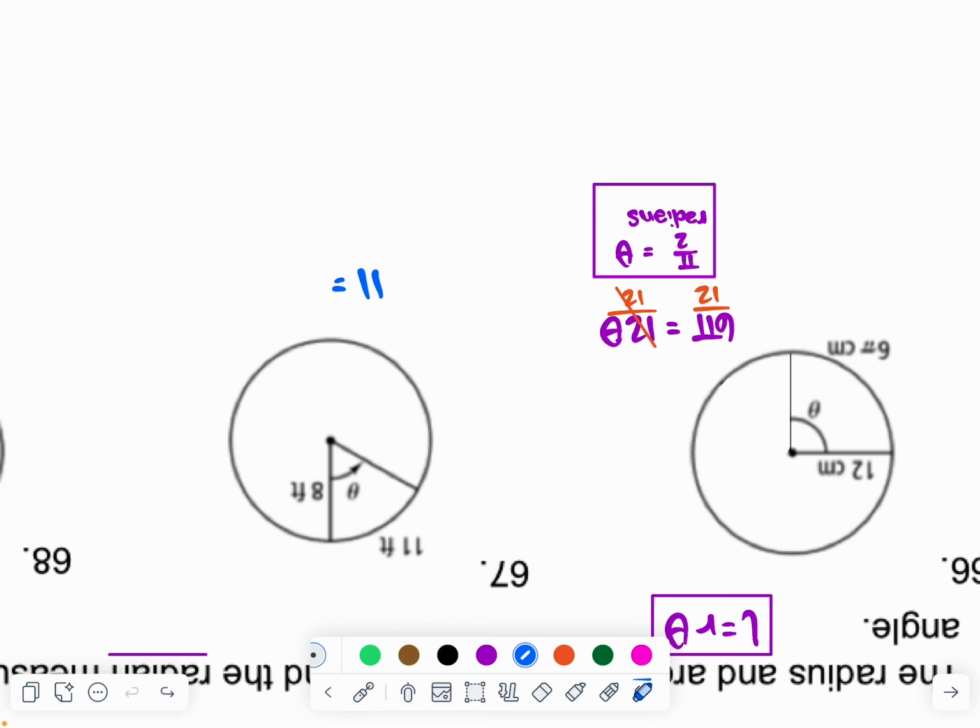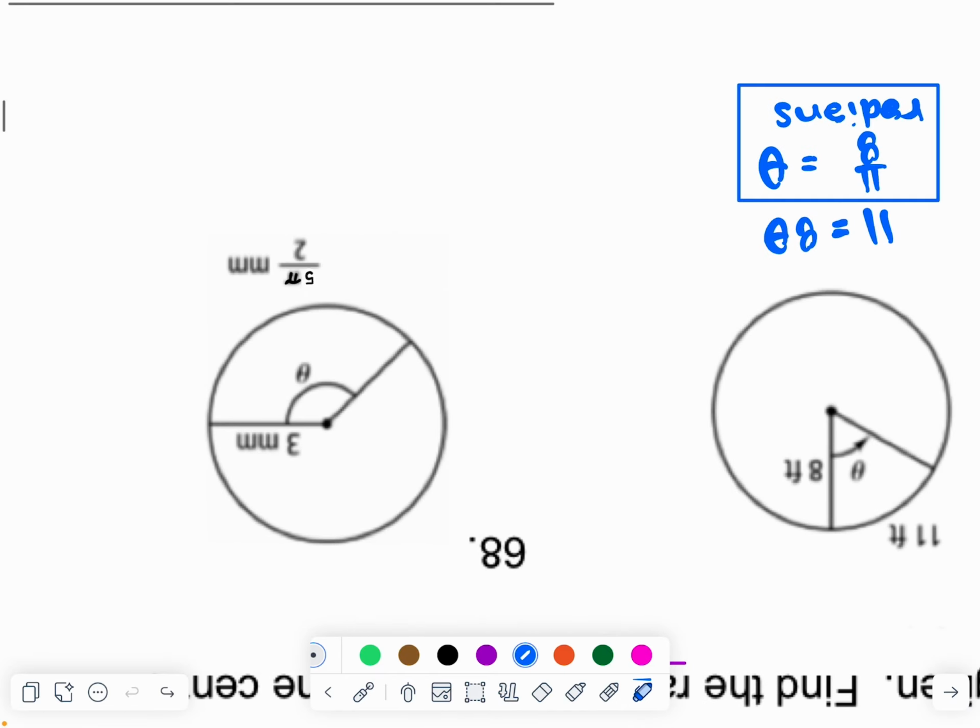So we're going to use the L, which is 11, equals radius times theta. So clearly all I'm doing is dividing by 8 to solve for the theta. So theta is 11/8 radians. Or 11, yeah, that would be plural, so more than one. Notice it doesn't have a pi in it, but remember the little demonstration I did on the board? Radians don't have to have pi. They just typically do.